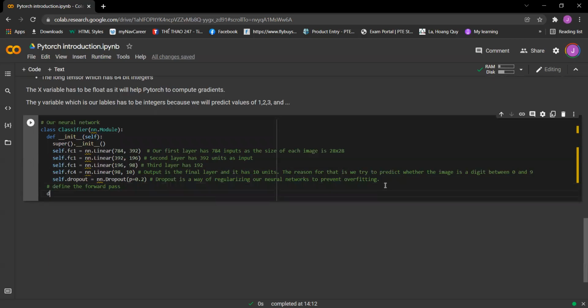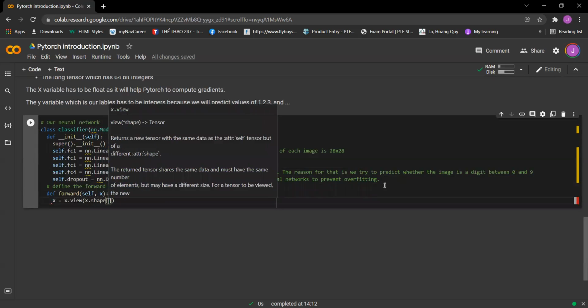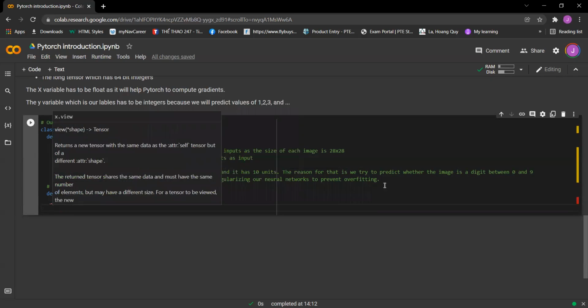So we define the forward, which is self, x, and what we have in here is x equal x.view. So we have x.shape[0], comma -1.